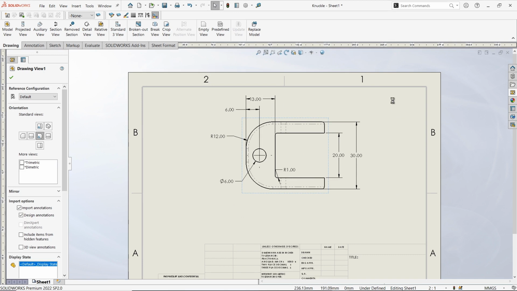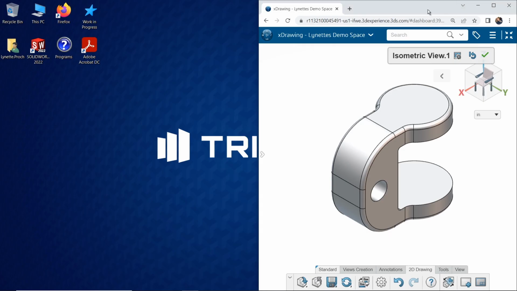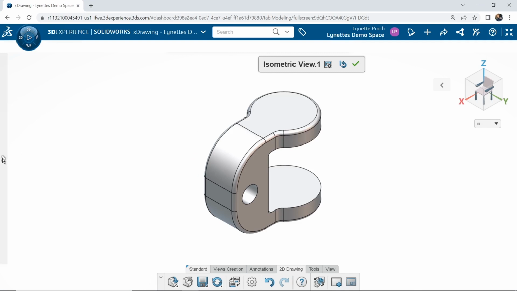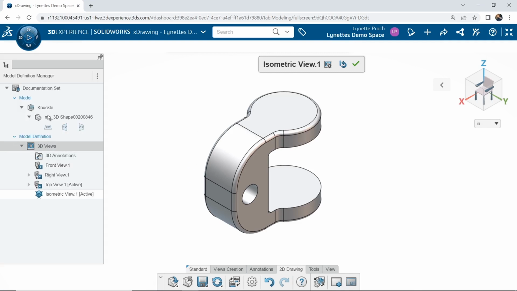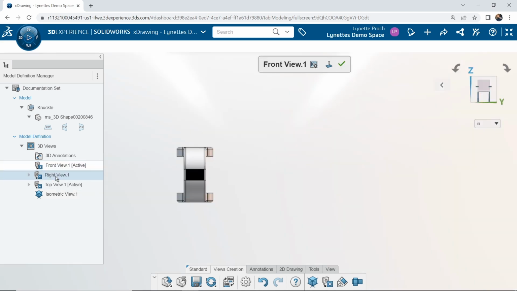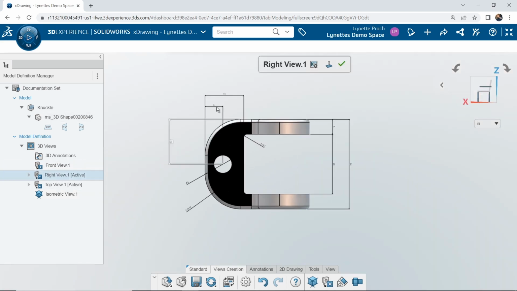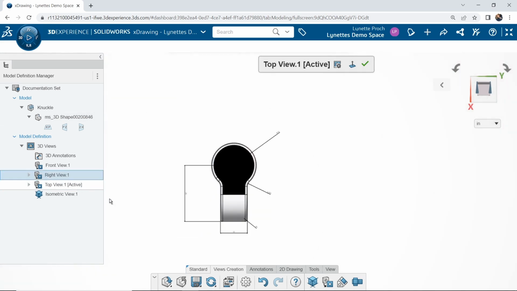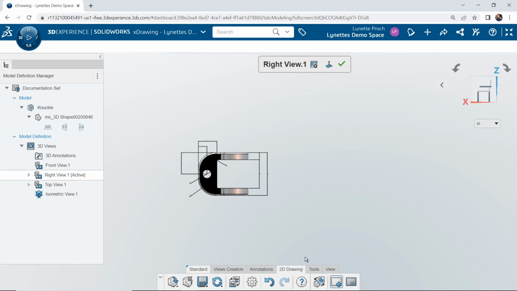So again, this is where it's going to feel a bit familiar because xDrawing is very, very based in model-based definition. So let's take a look. Let's pin this so we can see what's going on, and we can see it's going to look a little bit different, but the concept is still kind of there. We're going to create some different views, using our view creation, right? And then in these views, I'm going to add these different dimensions that I want to be on our 2D drawing. So once I create those views, I have those annotations that I need set up, I can create my 2D drawing.